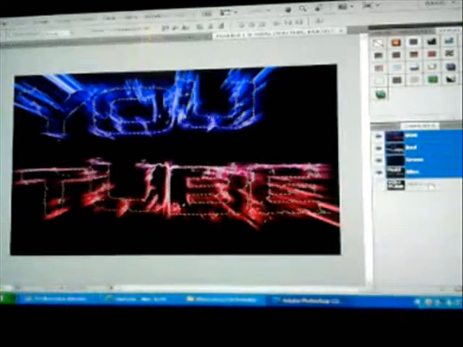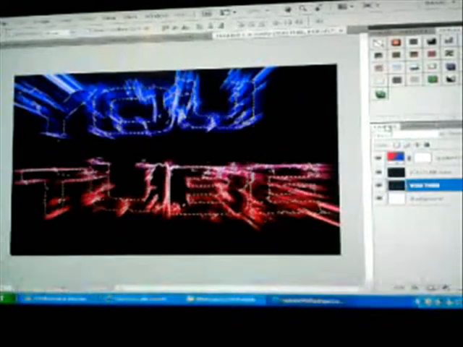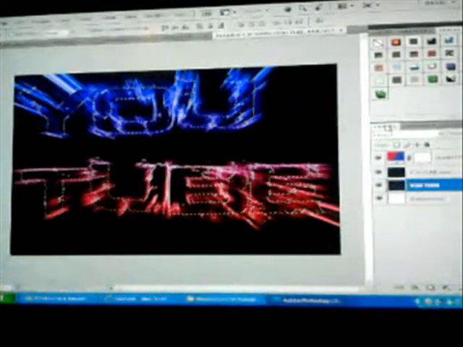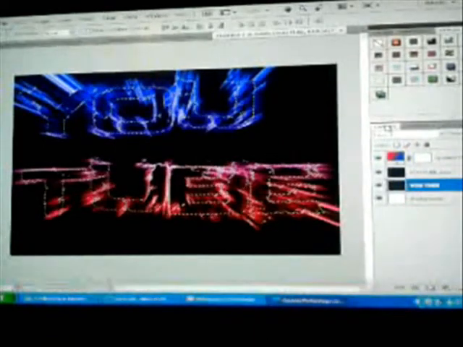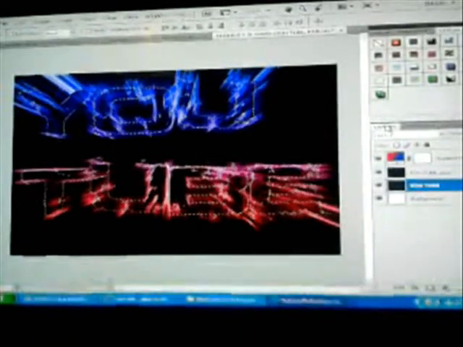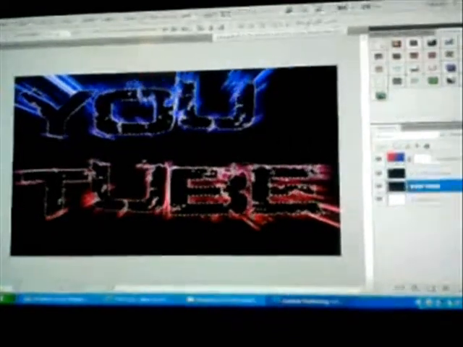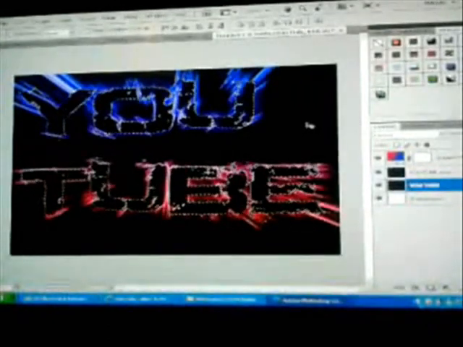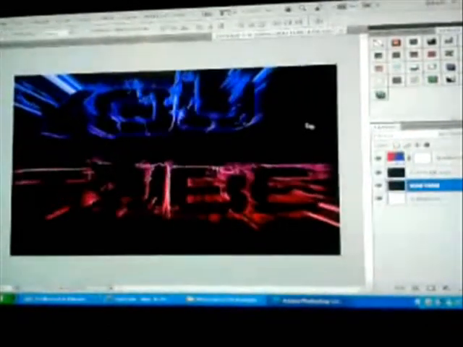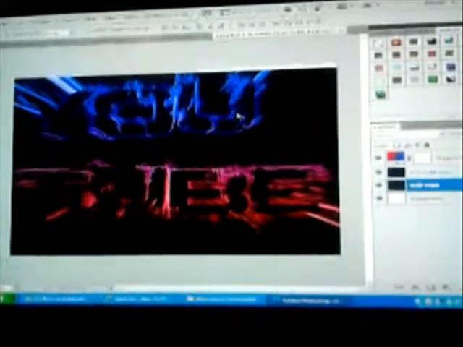We're going to go back to the layers. We're not going to press anything. We're just going to press D, and then we're going to hold Alt and press backspace, and this deletes the inside. And you'll see in a minute. Now we're going to hold Control and D for deselect, and mine's looking okay.